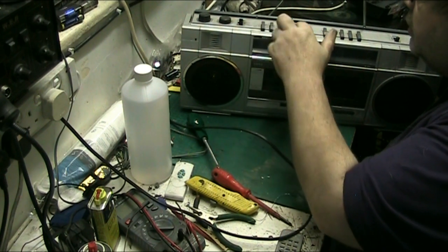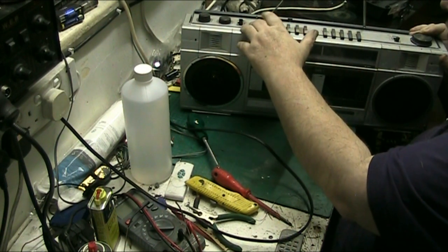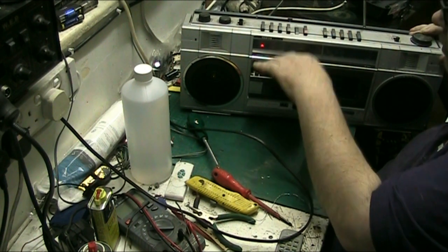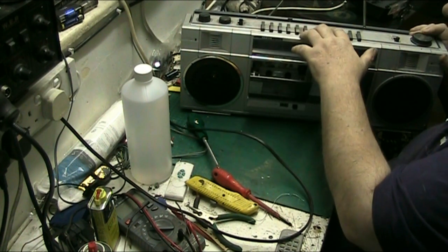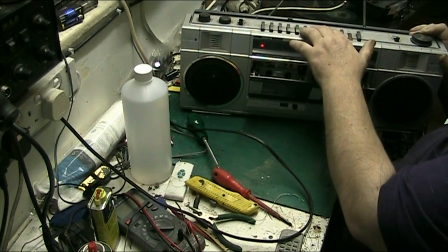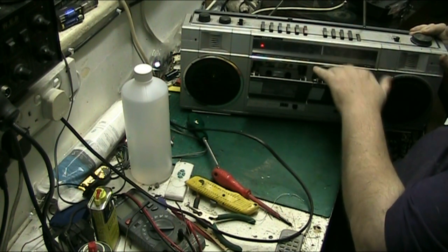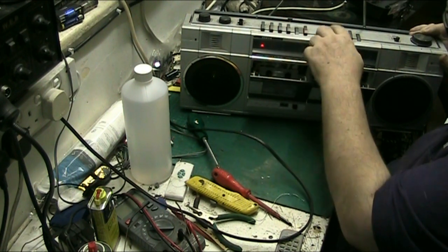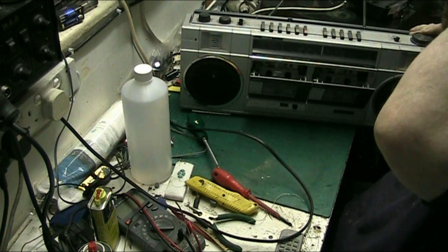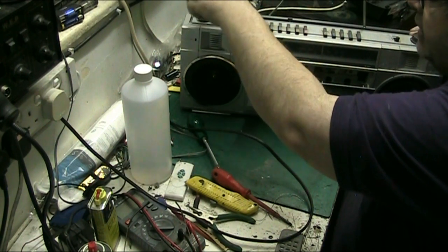Tape one. Well, it switches on, but does it do anything? No, so it's a belt. Try tape two. Nothing. There's separate motors in this anyway. You can tell by the sound of them. Anyway, so that's the tape. So let's move to the radio.